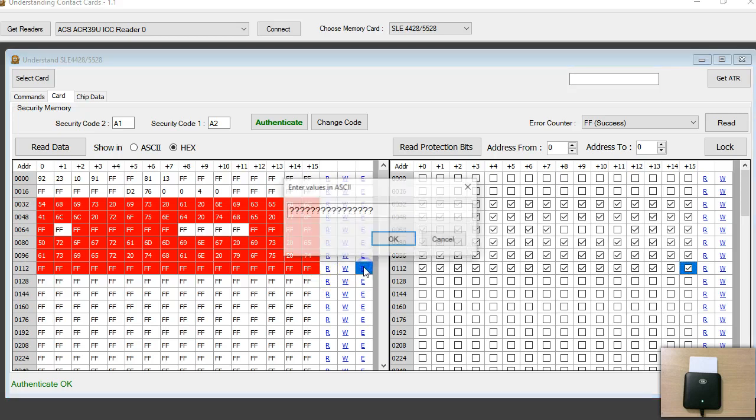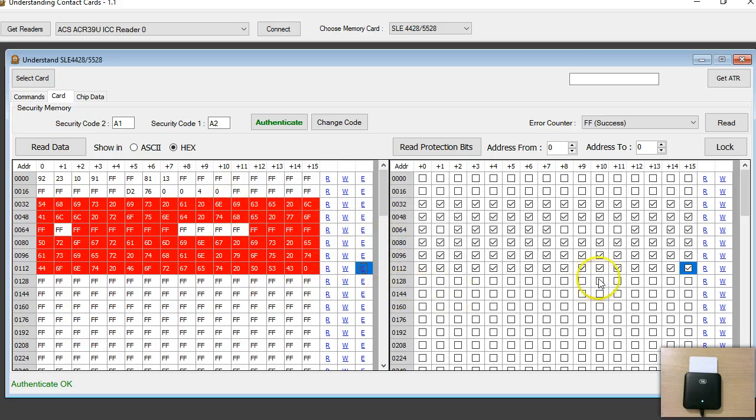Okay, before I do that, let's try to put some data. So I'm going to write, and keep in mind you have to first write, only then protect. The reason is, if you don't do the write operation, the way the protection works, we have to send these 16 bytes of data, and when you send that, if these don't match the data which is already present in the EEPROM, the protection may not work. We can give it a try. I myself haven't tried that, but probably I would like to try that with you.